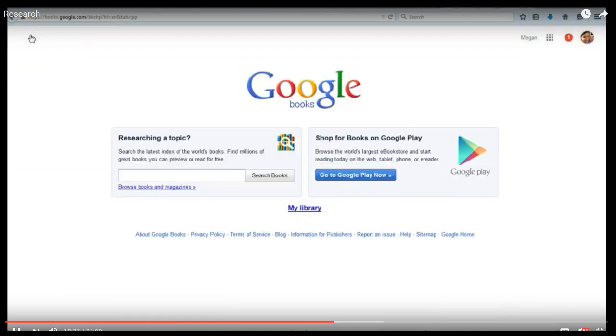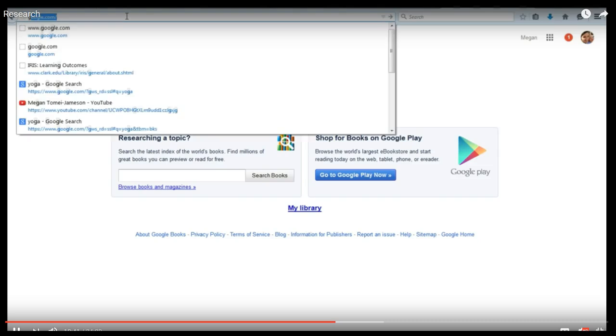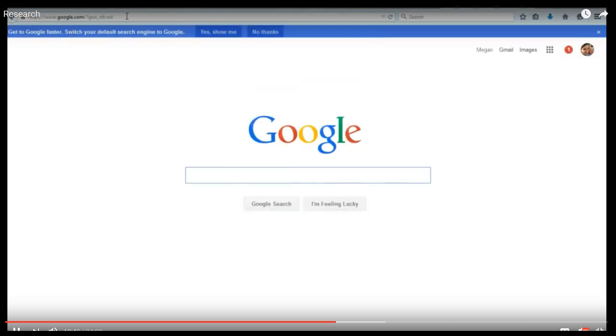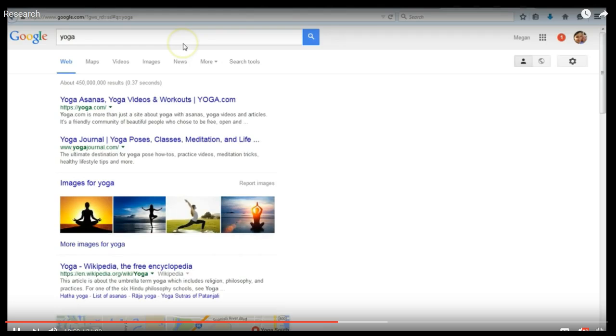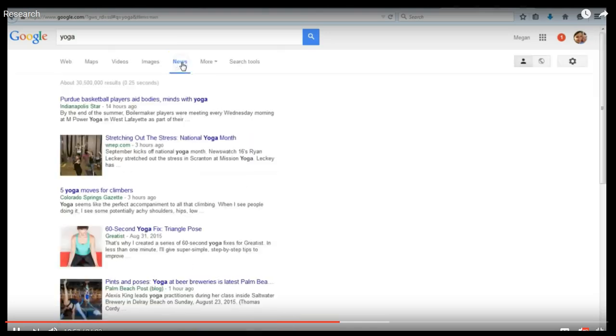All right, to go back, so this is taking me to Google Books. I'm just going to go to Google itself, but you could actually look at Google Books if you just wanted to type that in and get to that. So again, I'm going to type in the same search function. Now I mentioned news and in-depth articles. Those basically overlap into this news function right here.